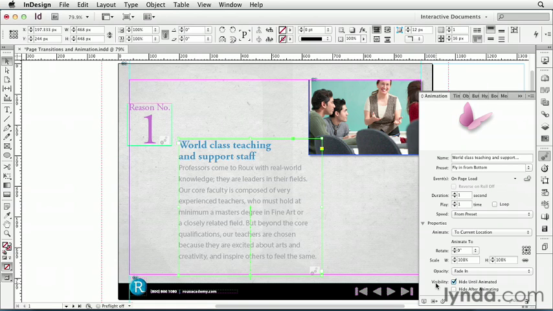So the story here is that you can have animations and you can have page transitions, but you can't have them at the same time. It's a frustrating limitation, but it's good to be aware of so you don't waste time trying to get around it by tweaking your animation settings.